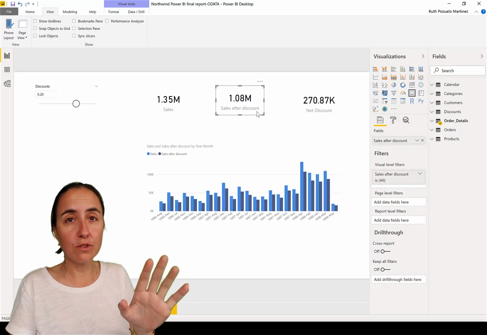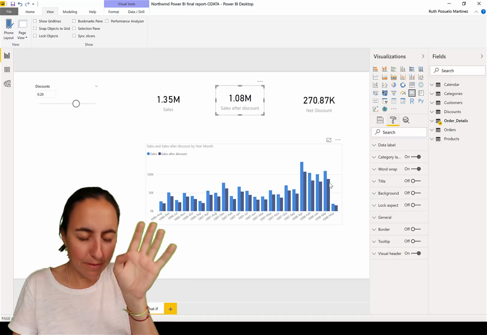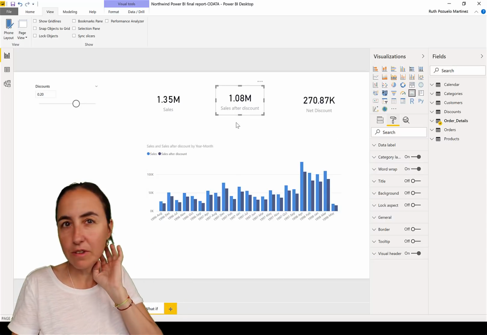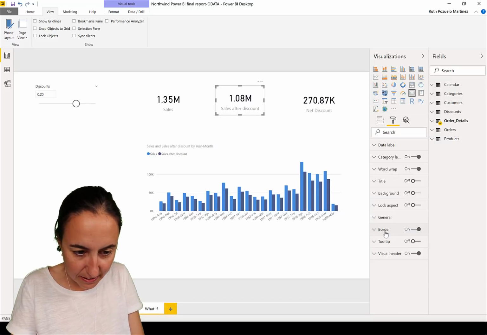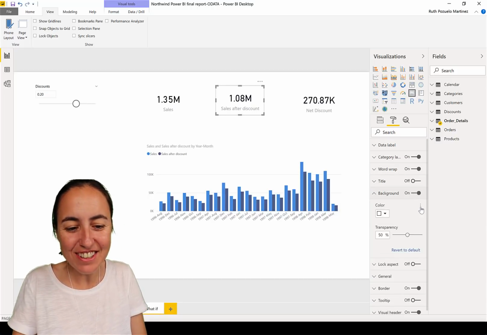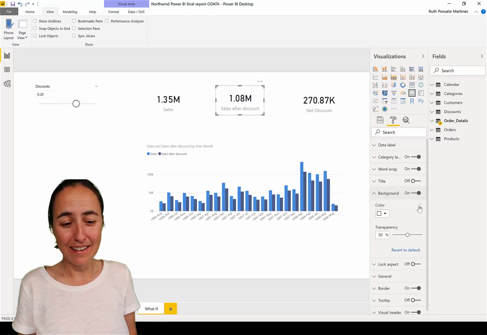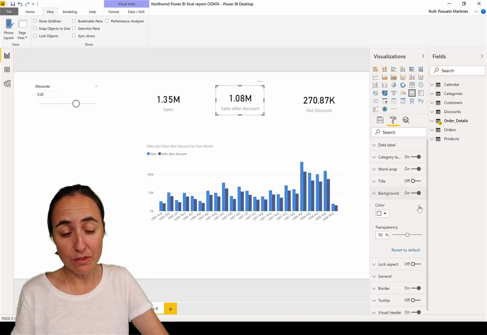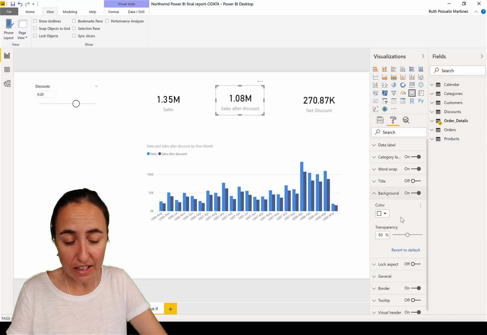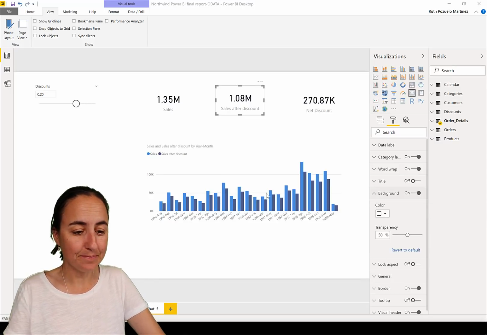So first of all, let's pick a card. You go to a card, because it's what makes sense to actually conditional format. Well, if you're creative, you could do it in other ways, but let's do the obvious one. Go to the card, we go to the border, and then unfortunately, not the border, the background. Unfortunately, the conditional formatting is hidden there. Why? Don't do that to us, please. Nobody's going to find it there unless you know it's there. So please, Power BI team, move it somewhere else where it makes sense. Write an fx here, something that you click on. This is super hidden.